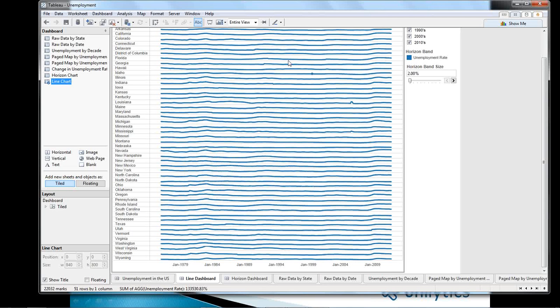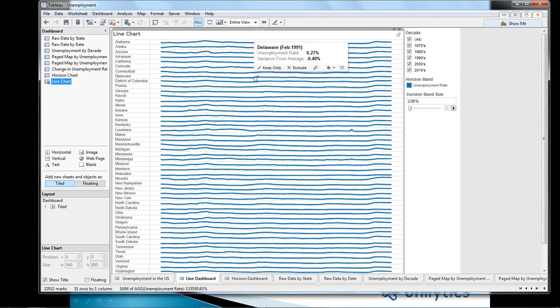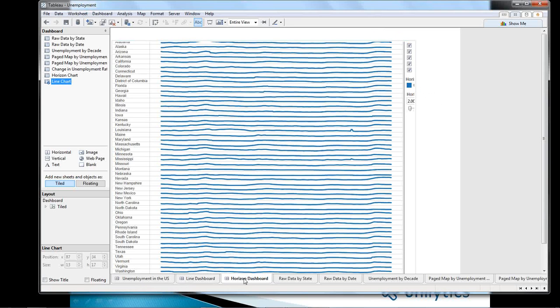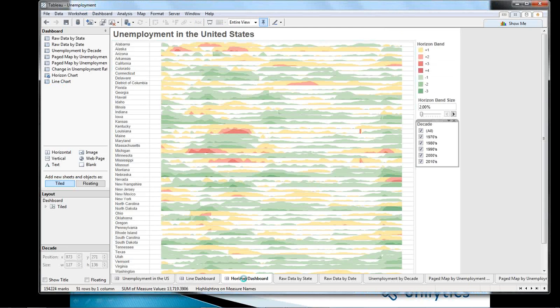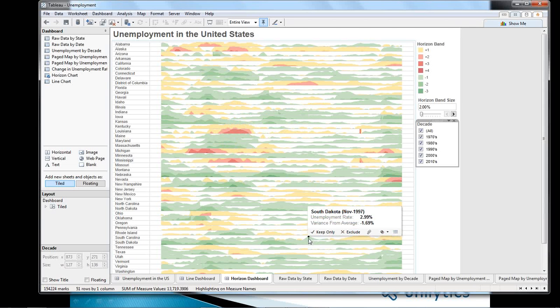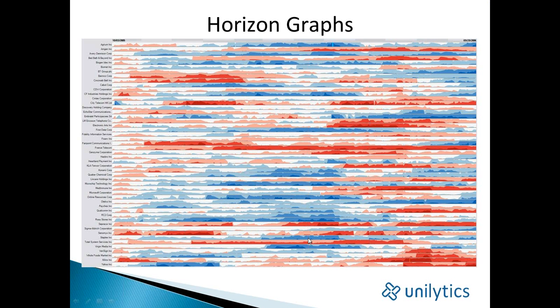These data sets are all live, but it is very difficult and confusing to try to interpret these lines because they just all kind of look the same. So instead, we can put it in a horizon chart, and now the data becomes much more vivid when it pops up for us. We're just going to let that render. And here now we can quickly start seeing trends. This is obviously a very negative area, positive here for some of these other states, which is interesting during the same time period, but very quickly we can start to visualize that data.